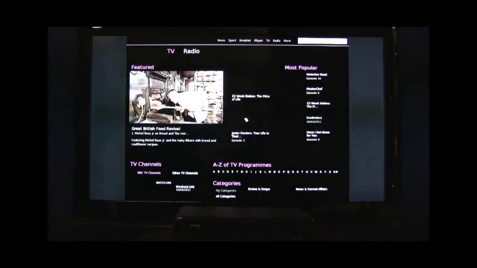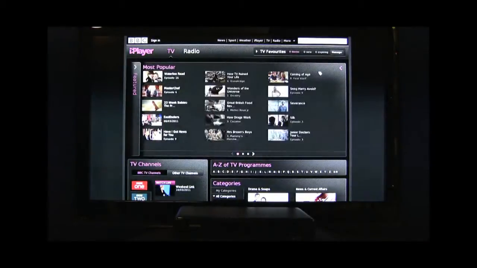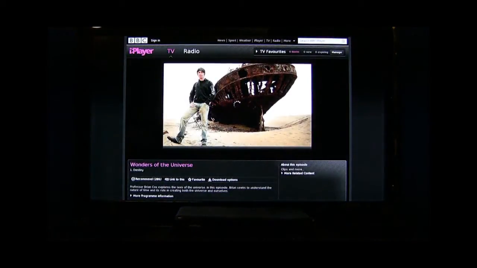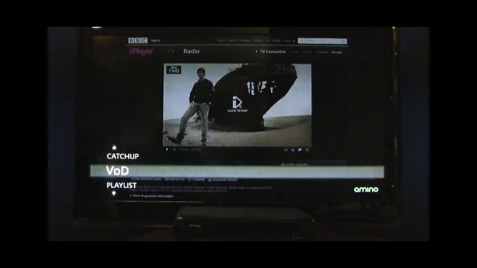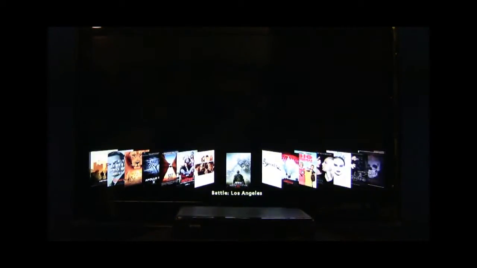Catch-up TV services are just a click away, and programs played back in full HD resolution, thanks to the powerful Intel CE4150 processor. All popular VOD sites are easily accessed and content played back in a wide variety of codecs.